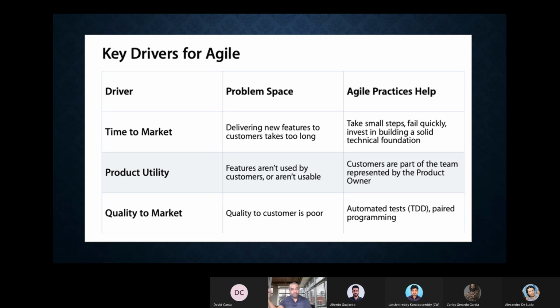So when it comes to Agile, when it comes to product utility, we'll focus on the MVP. The customer is a part of our team, represented by the product owner. Then the product owner will say, with the prioritized backlog, I don't bother about the 80% of the features which are not used frequently.